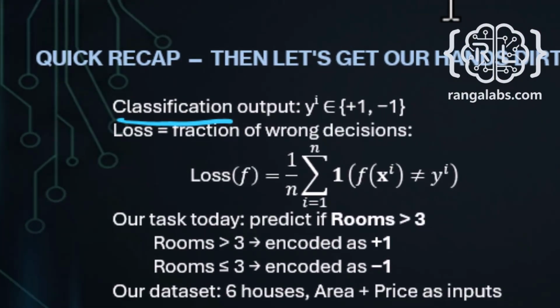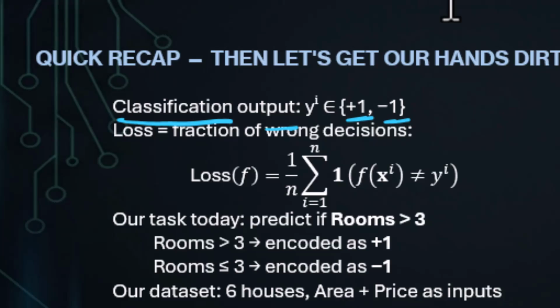We discussed something called the classification, where the output was given by yi is a subset of +1 or -1. To put it simply, the output is always +1 or -1, which is decided by us. For what category we have to give +1, for what category we have to give -1. And the model is not bothered either if we give +1 to something or -1 to something. It just needs the misclassification rate, and we need to be consistent of what we are deciding.